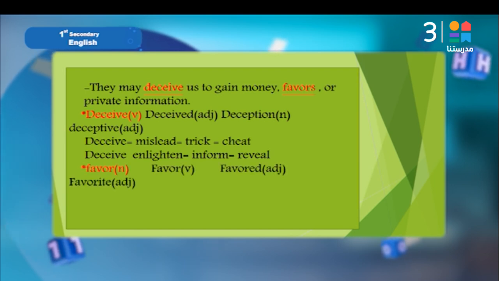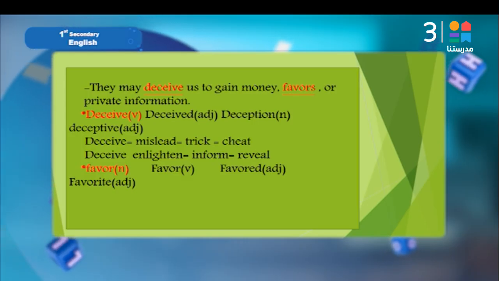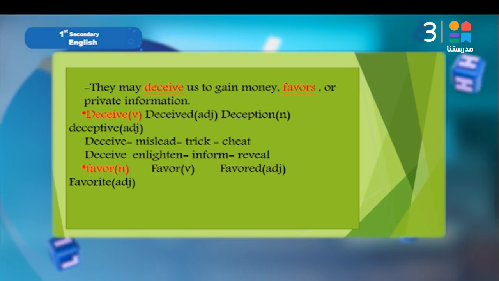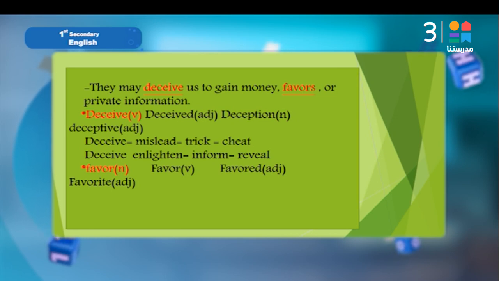Okay. What about the other word, favor? What does it mean? Favor has a known meaning, and in this sentence, favors here is a noun. So what is the verb of favor? If I want to get the verb from it, what do I do? Favor can be a noun or a verb. If it's a verb, it means prefer. For example, she favors quiet places. Here it means she prefers.